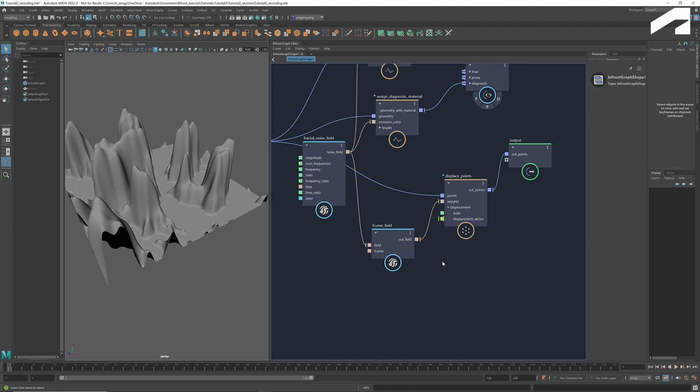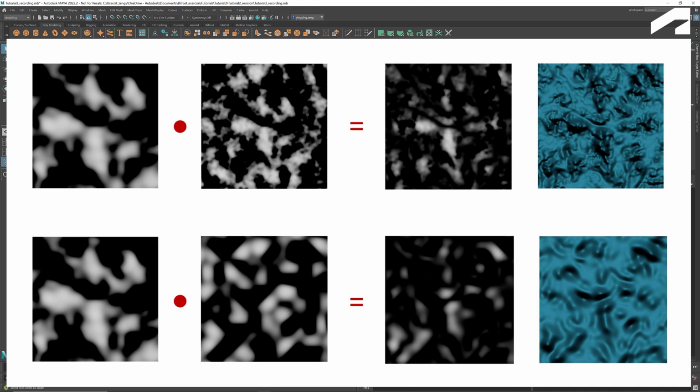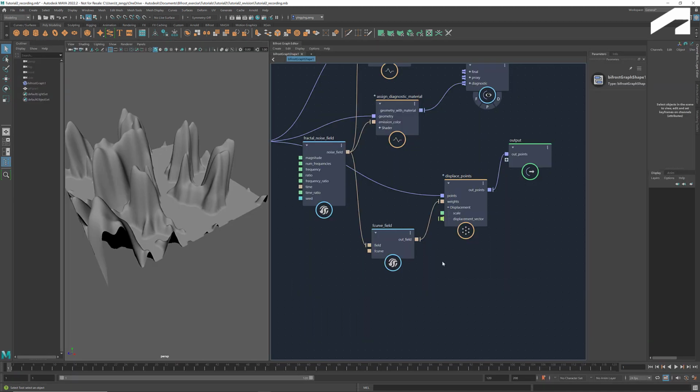In addition to being added, fields can also be multiplied. Here are some examples of geometries generated from multiplying fields. Besides geometry manipulation, fields can also be used to influence simulations, which we'll cover in later tutorials.